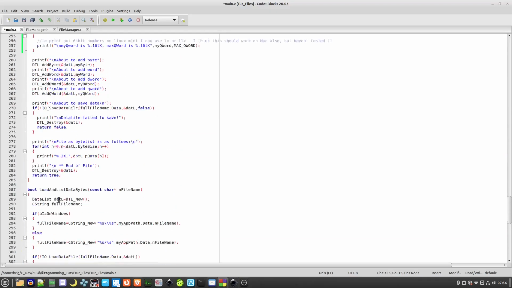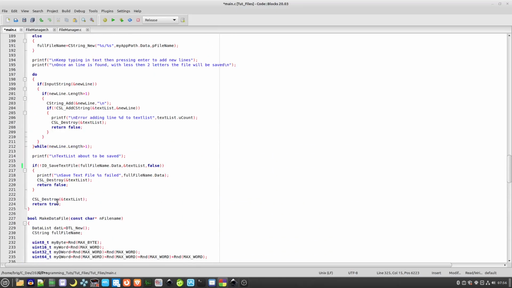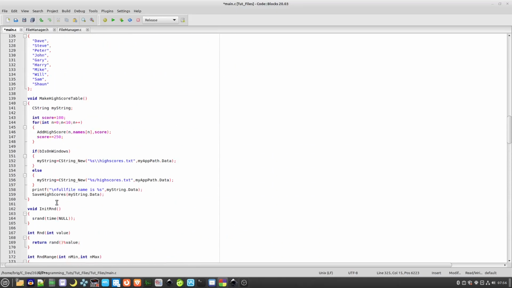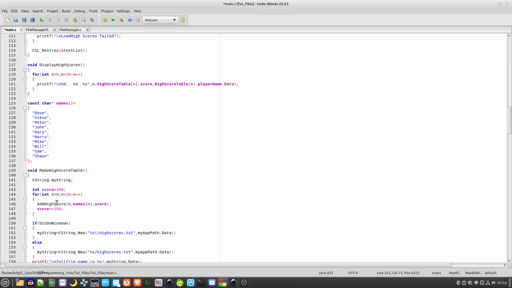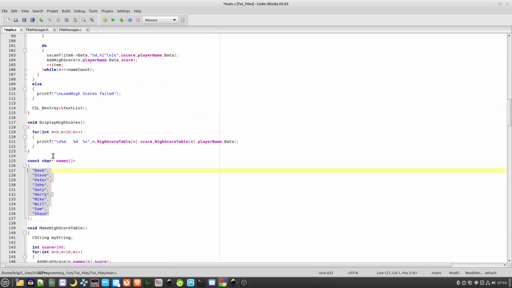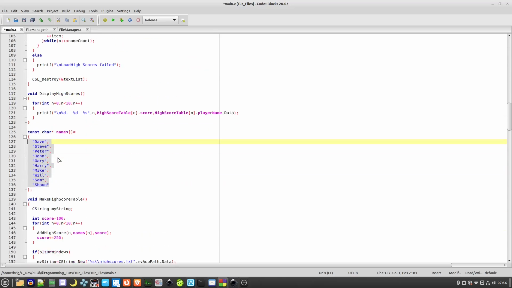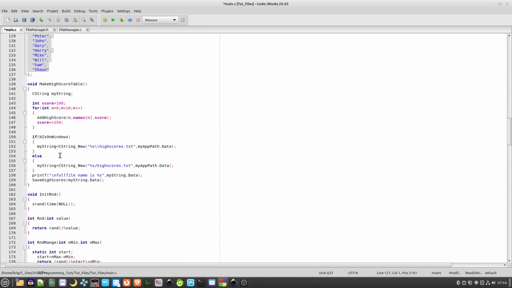So we will go over making a high score table, as this is something that if you are creating a game you would obviously need. Here we have a list of names for our players. We have a function here to make a high score table.